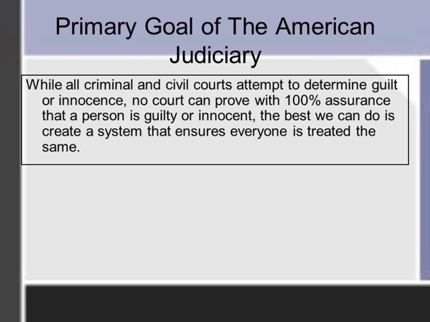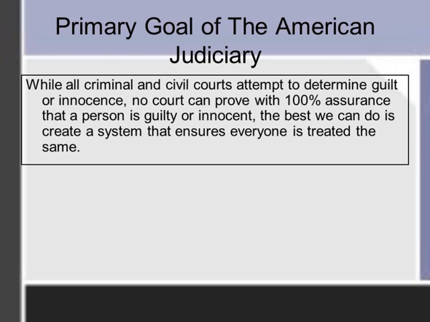In our system, there are times when the guilty go free and the innocent go to jail. Now, I'm not saying that's acceptable, but that should be understandable. For example, if I'm in the middle of the woods and I kill my wife and there's nobody else around but me and my wife, and now my wife is dead, there's no way for you to prove with 100% assurance in most cases that I killed my wife.